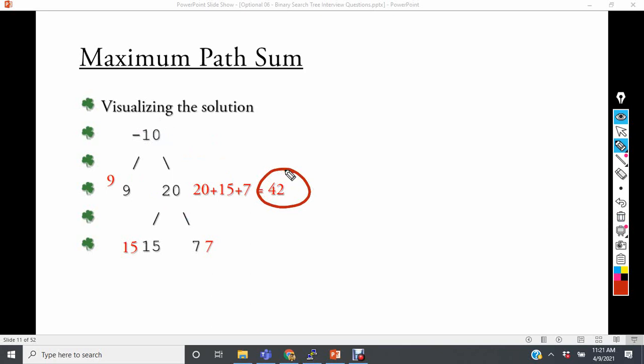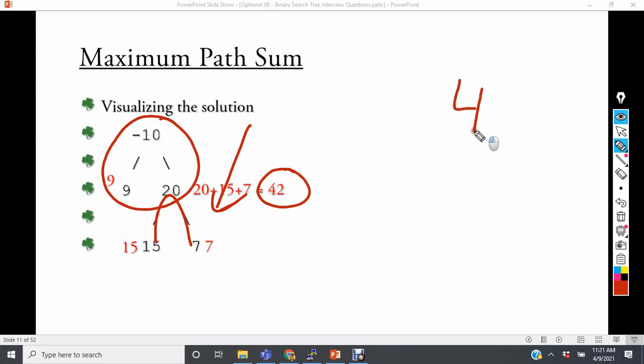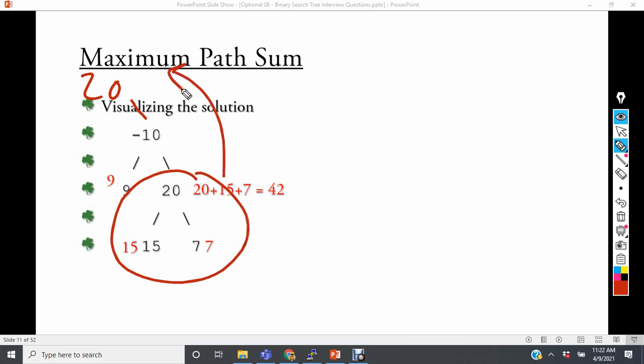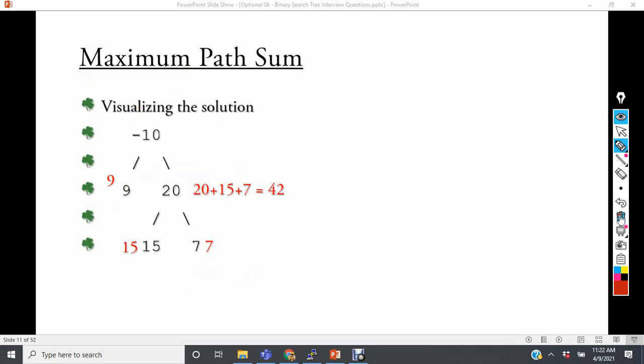So we have to account for another scenario in which none of those values is the actual maximum path, that the maximum path is a subtree. So there are 4 different cases that we have to consider. And as you're going to see in the write-up, I'm going to talk about how most people when doing interview are going to miss this last case, the one that I have drawn here. For example, if I have 20 up here and we have some sort of other tree that I present an image of it, it will miss this. And so the cases that catch that 4th case will get missed in the interview. And we're going to discuss how to use computational thinking to catch that.